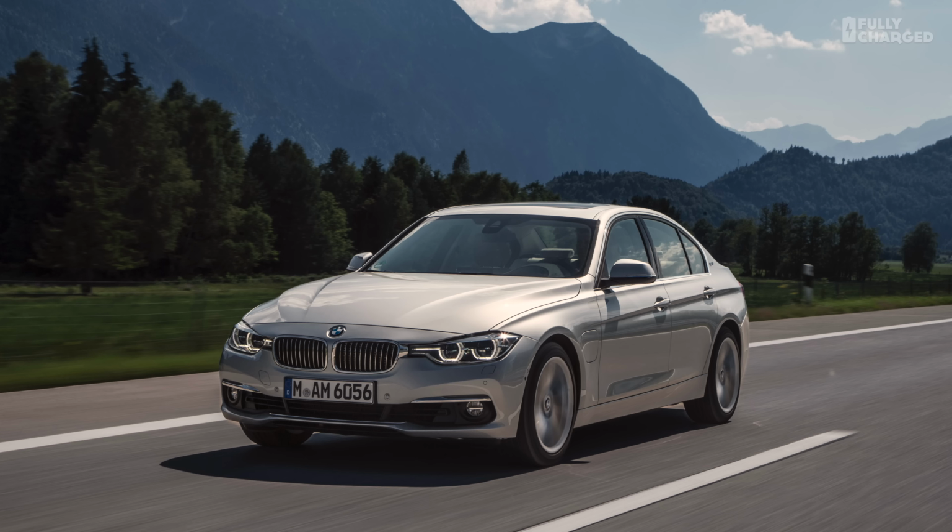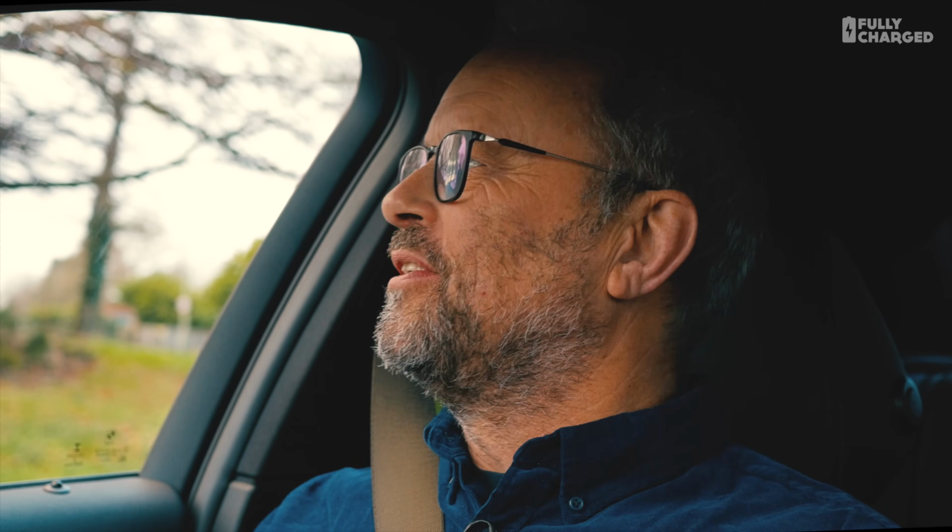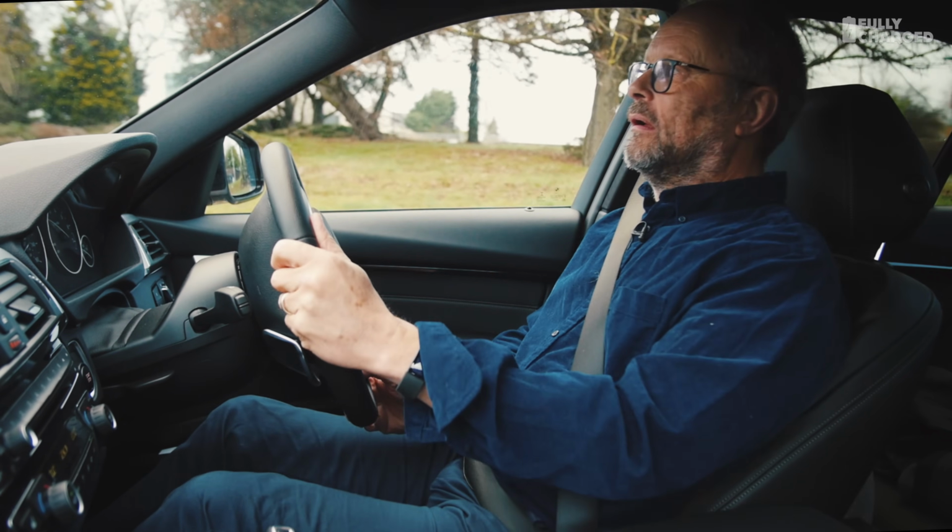So this is what a lot of proper blokes like: these fairly small BMWs, but with quite large engines, because they've got a lot of poke, a lot of low-end grunt, a lot of oomph, all those sort of things. Now, that is a very bad way of describing that, because what I'm doing is adopting, for those of you outside the UK, essentially a slightly working class British accent, so I'm going to do it again. They've got a lot of grunt, they've got a lot of oomph, because posh people like these cars too, because they're quite expensive cars. So this one is the plug-in hybrid.